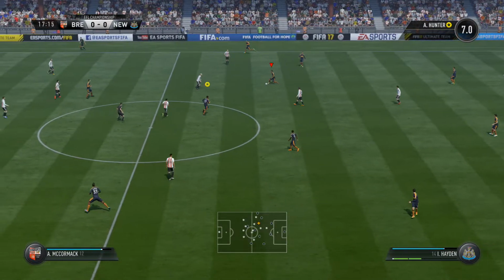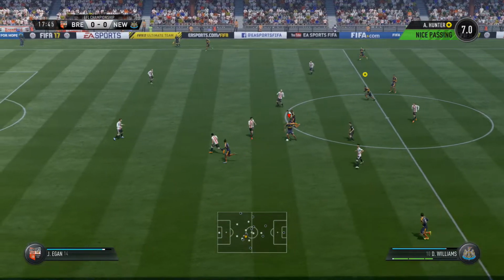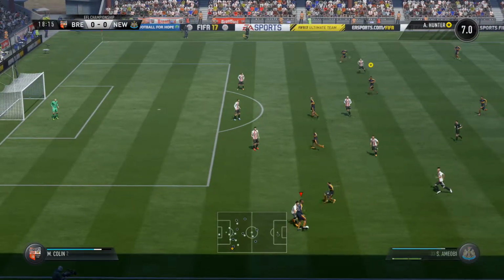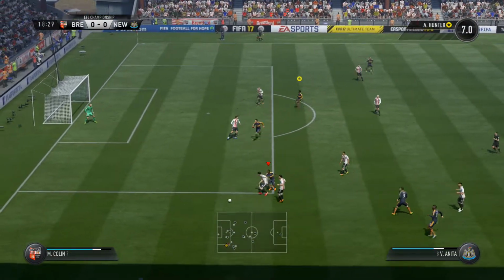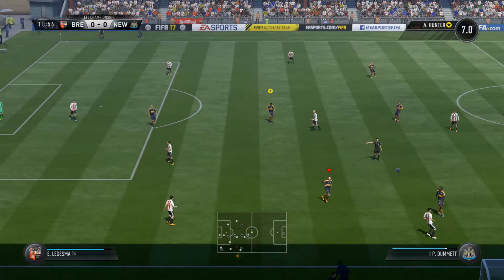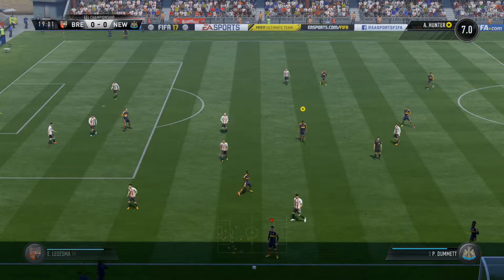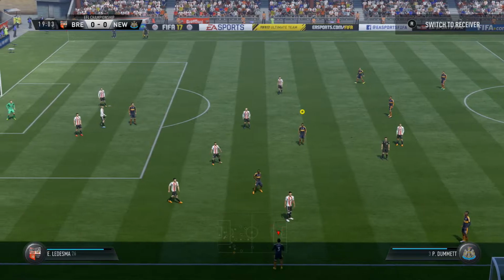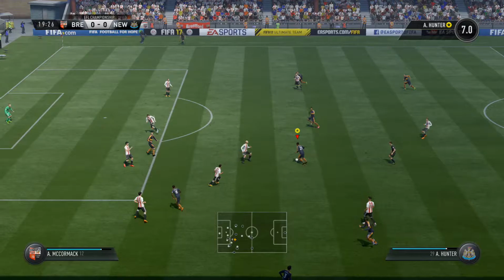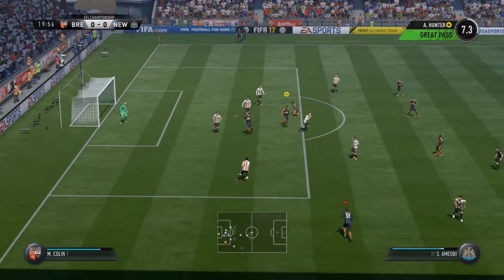Ritchie. Vernon Anita. Doing well to keep the ball. They've got the ball back by that interception. Well, they passed their way up into a good position here and then just lost the concentration, lost the ball as well. Well, they've got to work hard to try and get it back. Amiobi. Newcastle's got to be. Shot blocked here.